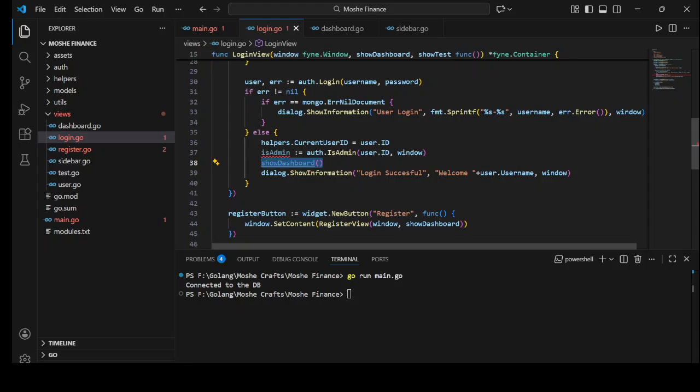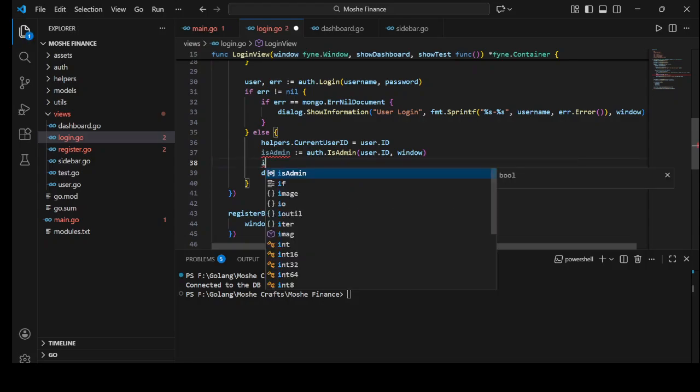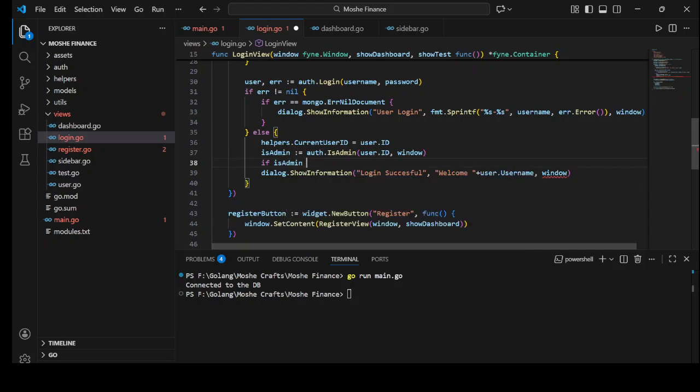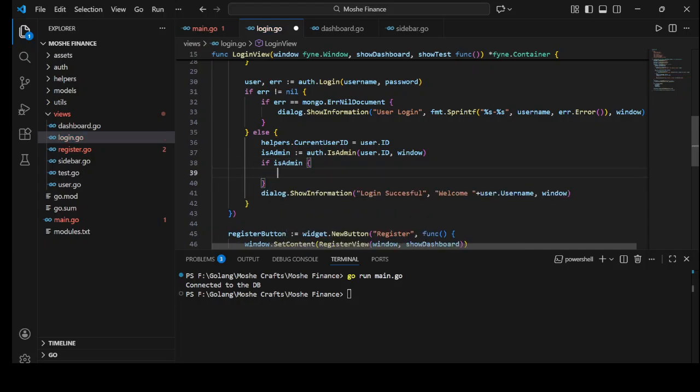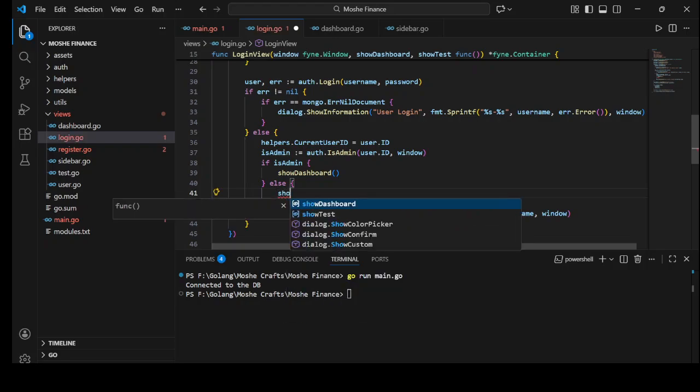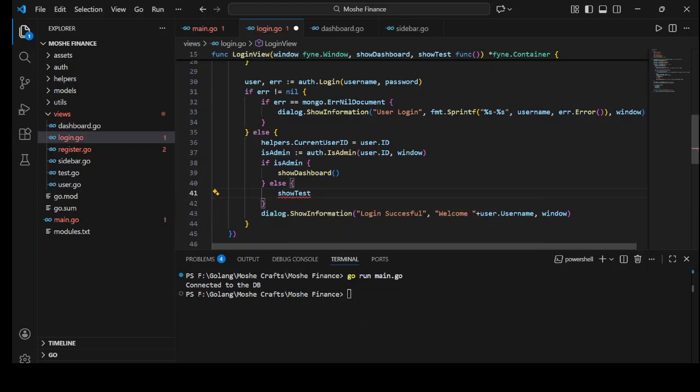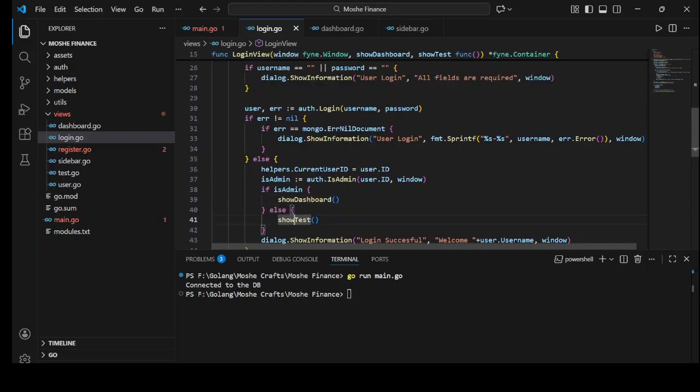So now I'm going to come here and say if this admin is true, I'm going to show the dashboard, else I'm going to show test. So what this ensures is that if a non-admin person has logged in, they're not going to see the dashboard, they're going to only see the test.